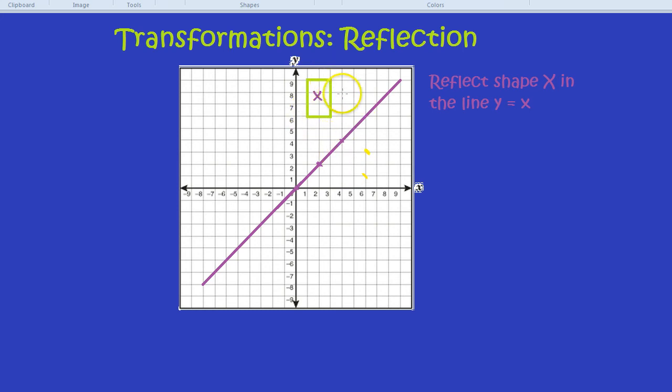Let's try that again here. 1, 2, 3 to the line. 1, 2, 3 to the line. See that? Going in the exact same direction. Not going downwards or sideways, just going straight through the line. Finally, our last point, although you can kind of tell where it's going to be just from where the points are already. But 1, 2, 3, 4. 1, 2, 3, 4. So there's our shape. Let's label it Y. And that is how to reflect a shape.